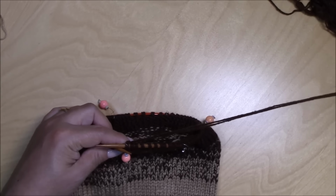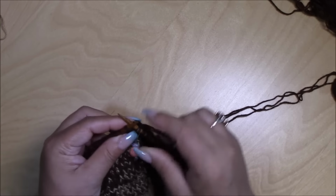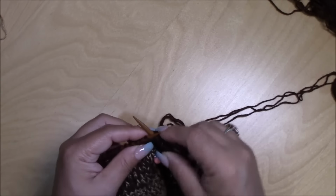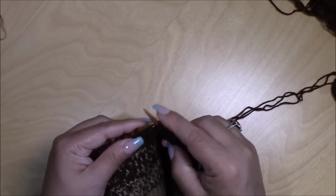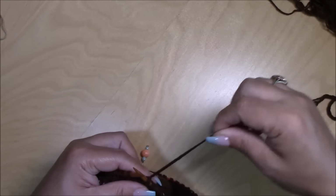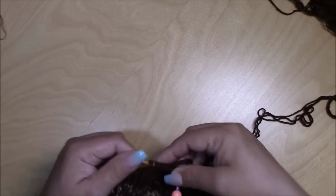So in this first round a decrease, it will be like this, and all the rounds will be the same, the last 2 stitches together. So you'll do 1, 2, 3, 4, 5, 6, 7, 8, 9.